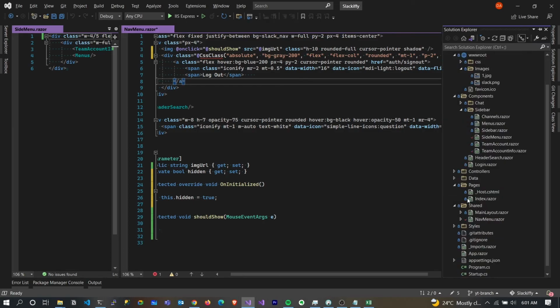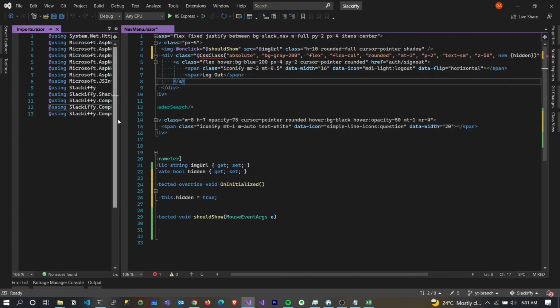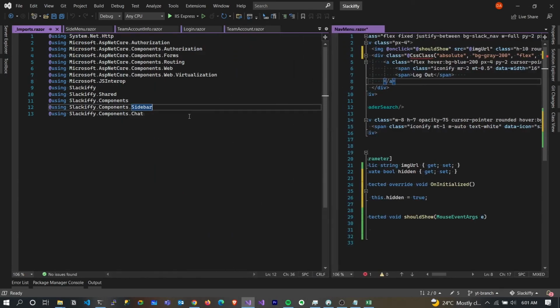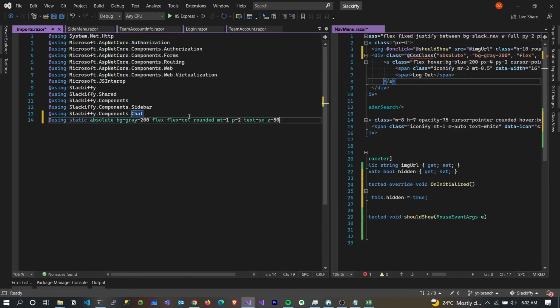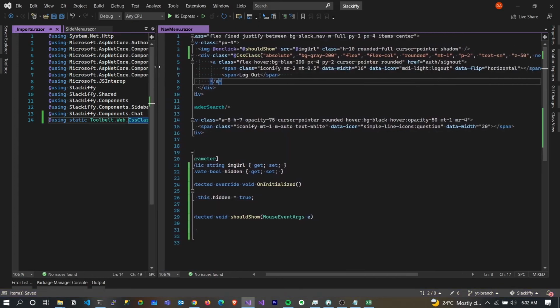So what we just need to do now is get back to our import statements and do a using static, pop it in. That should remove these red squigglies.